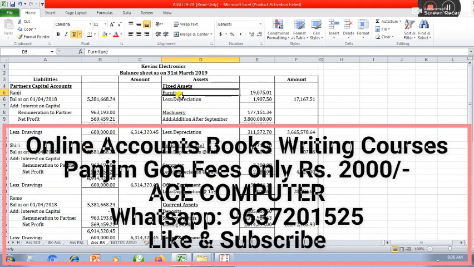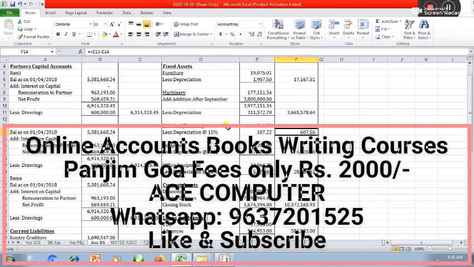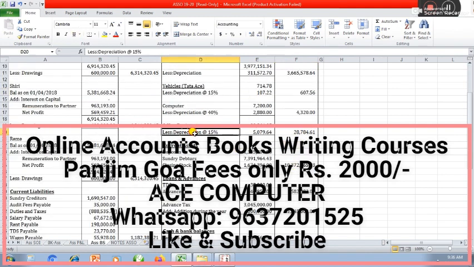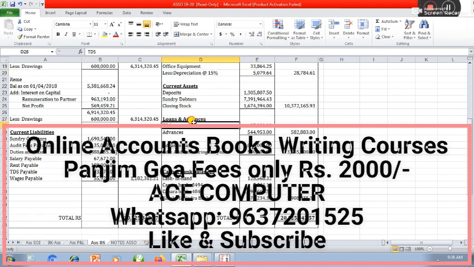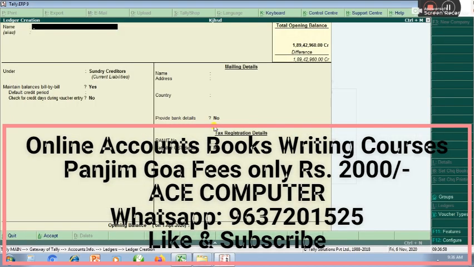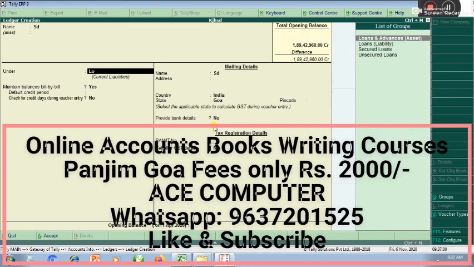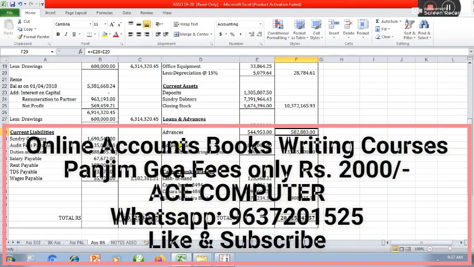Okay, here fixed asset, furniture, you have to put this figure directly as furniture. Machinery, you have to put directly this, vehicle directly these figures. All this you take the outer. Don't try to create depreciation ledger. Okay, loans and advances. It will come under the head called loans and advances asset. This is advance tax paid. Again, all this will come under loans and advances asset. Okay, but advance tax, you directly take this figure. Don't take this inner figure.